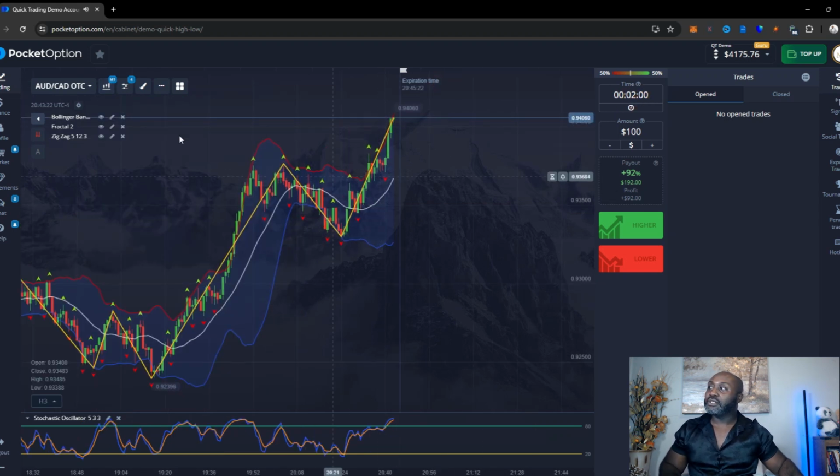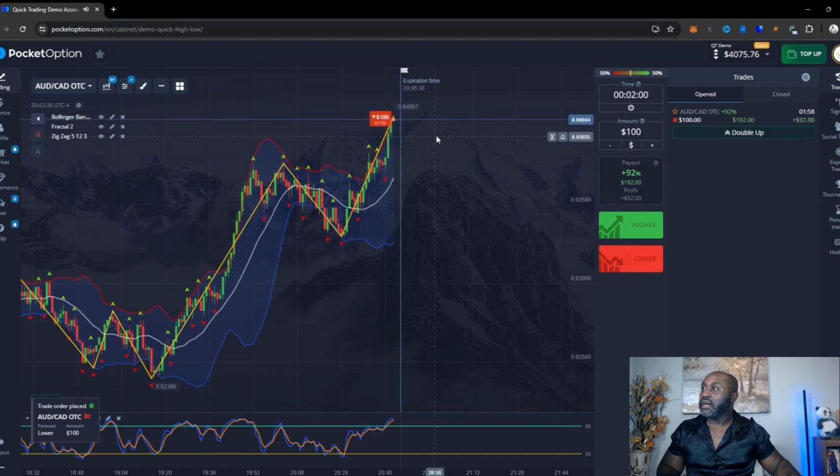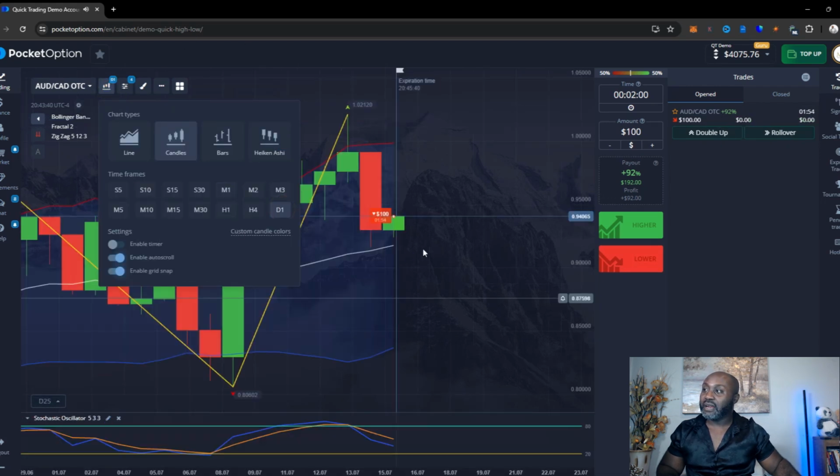So I do want to jump. For me personally, I do like to see the momentum of the chart. This is a good trade here, to see it coming down would be a very good trade. So as we're doing this, let's just put it and see. Now it could continue going up, but sometimes I do like to go on a higher time frame.